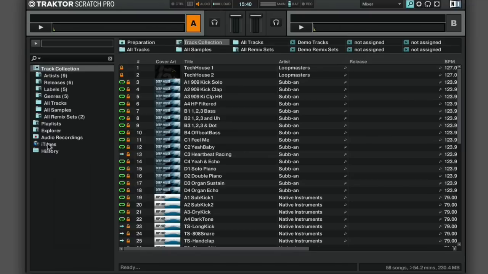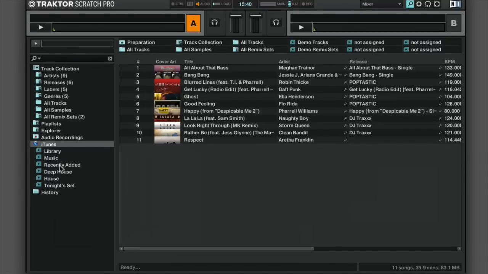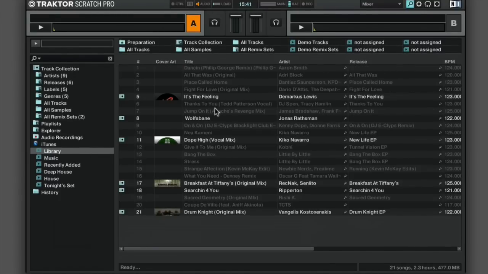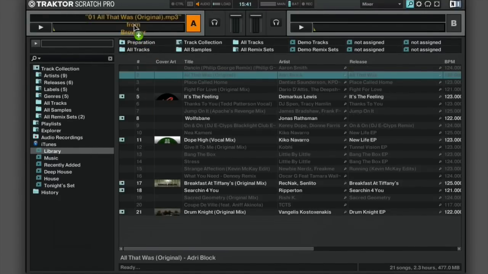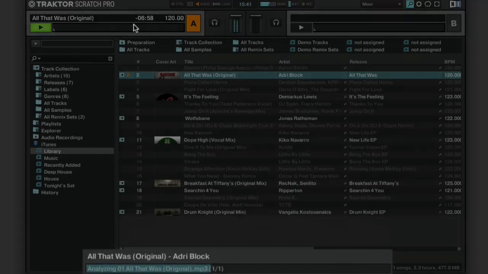What tends to happen when you first open up Traktor and you want to play your own music is you look in this menu on the left and you'll see iTunes if you want to use iTunes, or you'll see your music folders. And you'll go in there and you'll find one of your tunes and pick it up, put it on a deck and hit play. Great, okay, so I've got one of my tracks playing, that's pretty cool. But what's actually happened there is it's not only playing the track, it has also imported it into the collection and analysed the track. And you saw that there was a progress bar across the bottom there during the analysis.